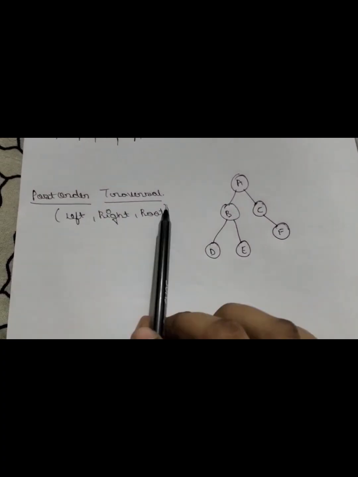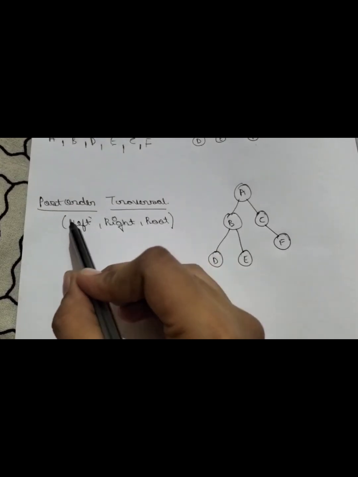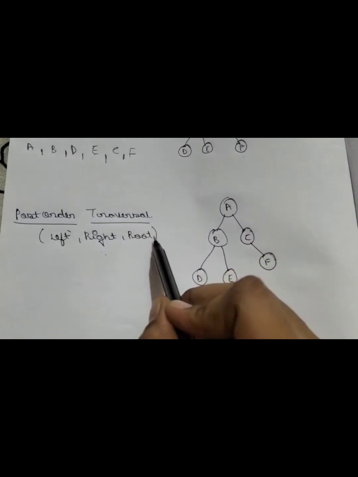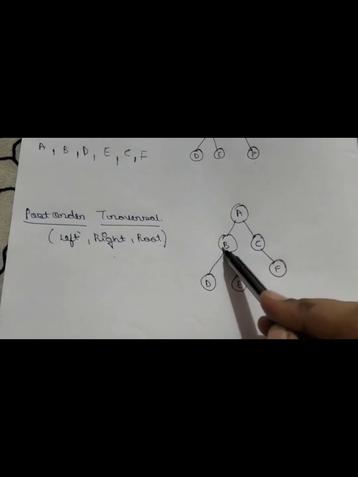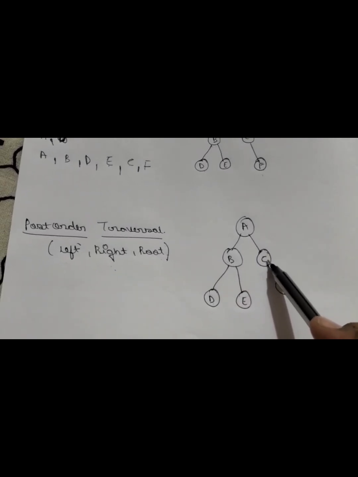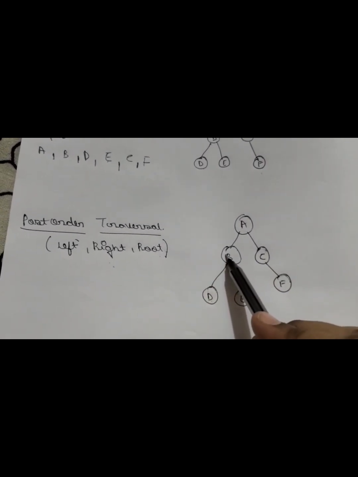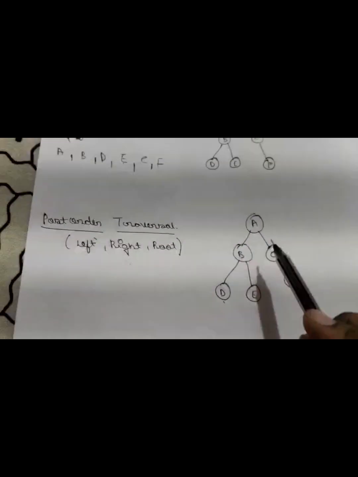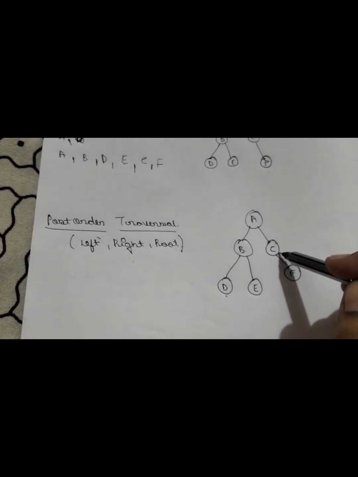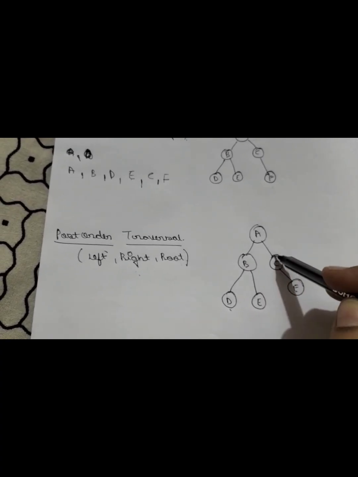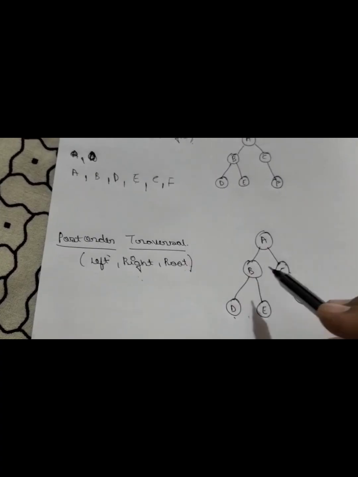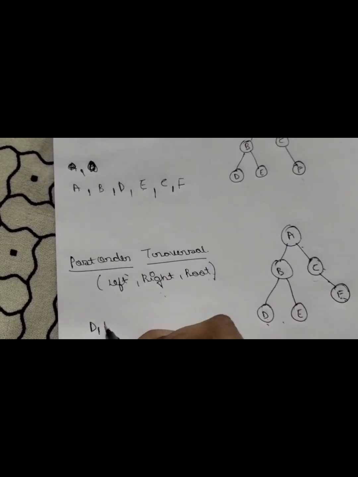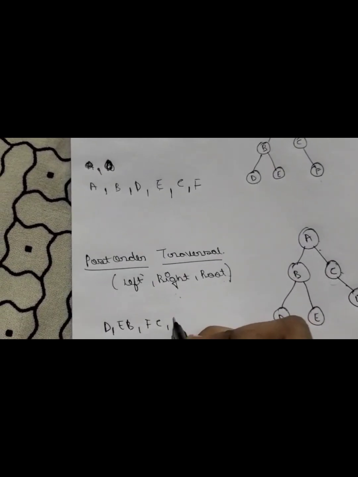And the last one is the post order traversal. Basically, it works by first visiting the left of the node, then the right, and at last the root node. First, it is going to visit the left subtree, that is B, and then the right subtree, that is C. Within B, first it is going to visit D, and then the right of B, that is E. Within C, it is going to visit F first and then the root C. Finally, after finishing the left and the right, it is going to visit A. Finally the order will be D, E, B, F, C, A.